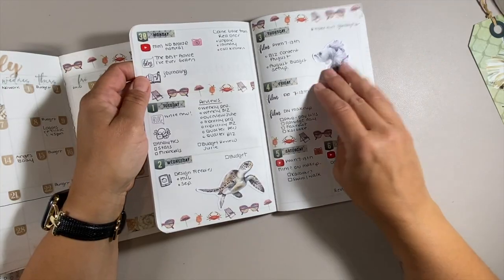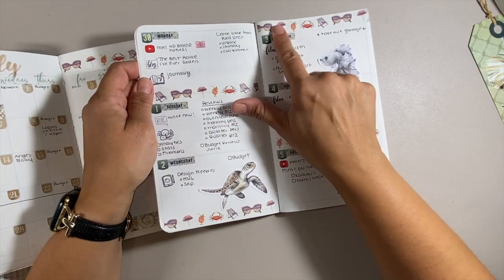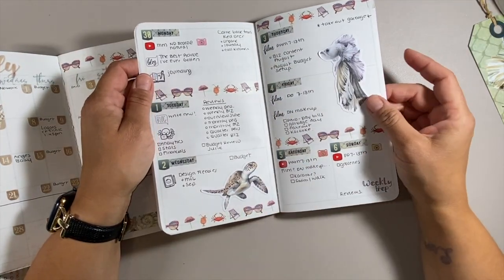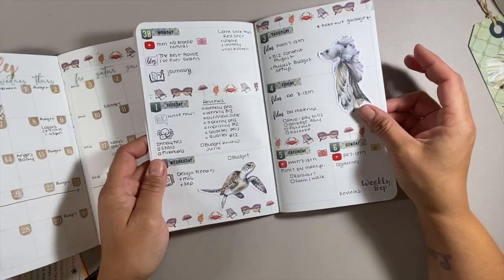And I'm really happy with this. I only put 2 decorative stickers down. I used the washi from June, because the colors were neutral enough that I felt like I could get away with it. And I think it's adorable. I love it. So it's kind of laid out well.